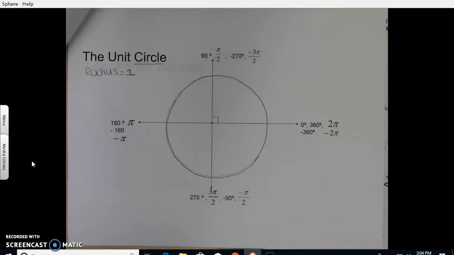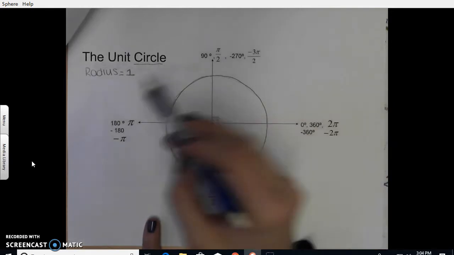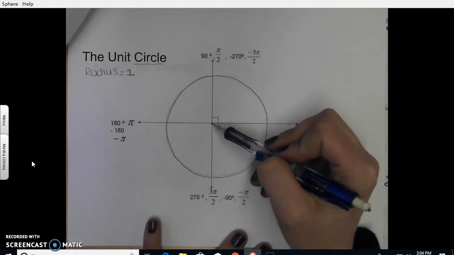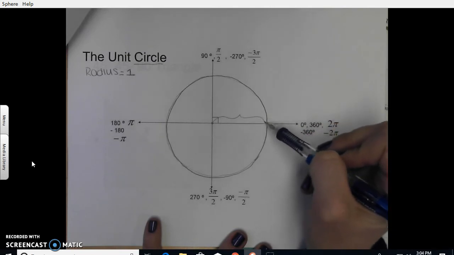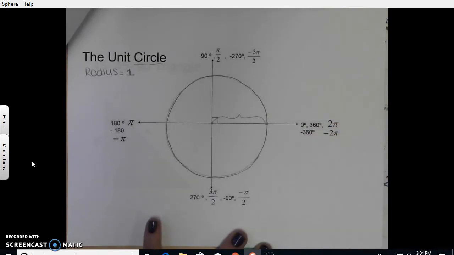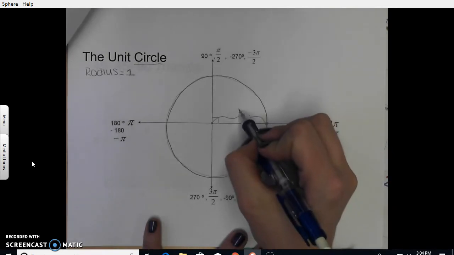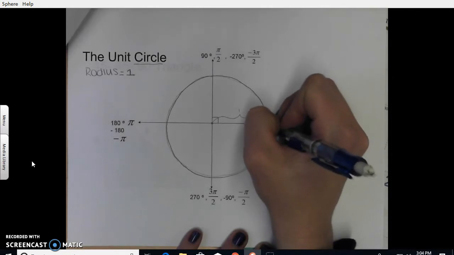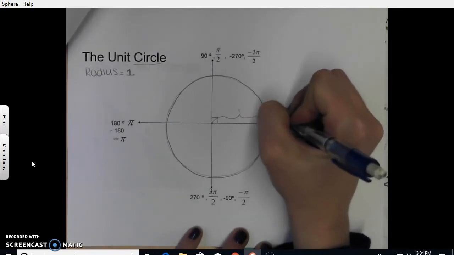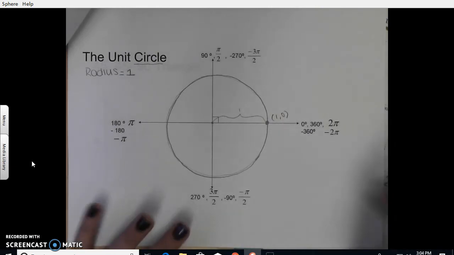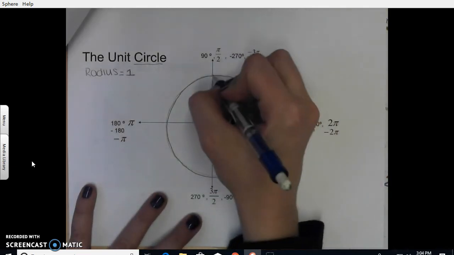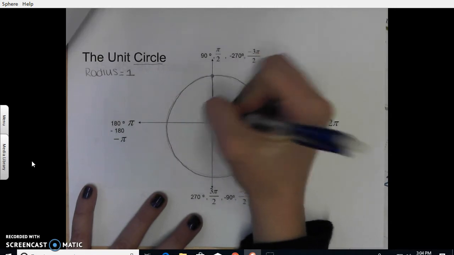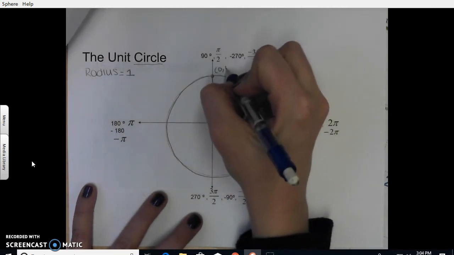We're going to pretend that that circle is centered on our coordinate plane. And if we say that our radius is 1, that means our distance from the center to any point around the circle would be 1. So since I'm on the coordinate plane, I know that I can make this coordinate 1, 0. And then if I just went up 1, this would still be a radius, at 0, 1.